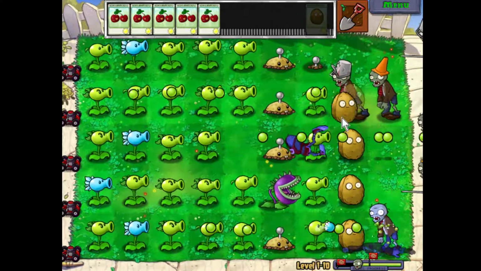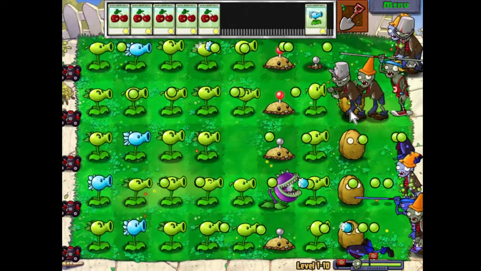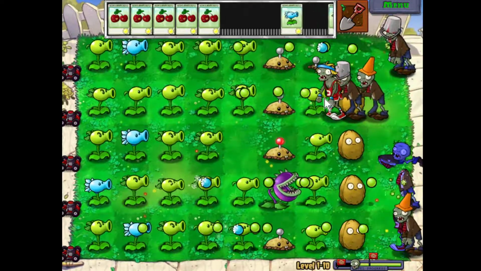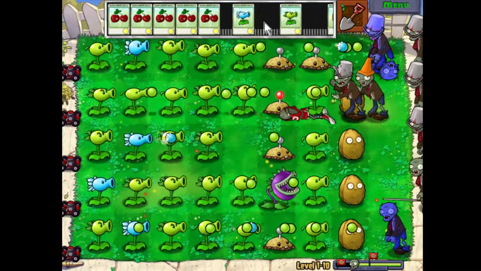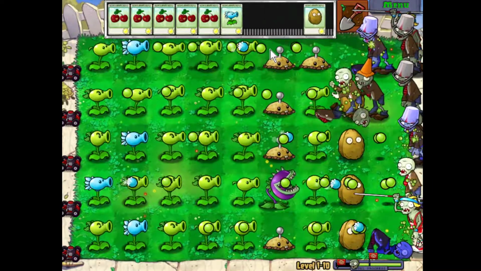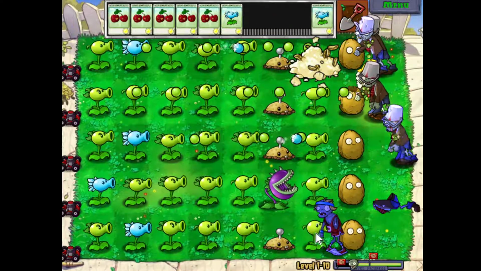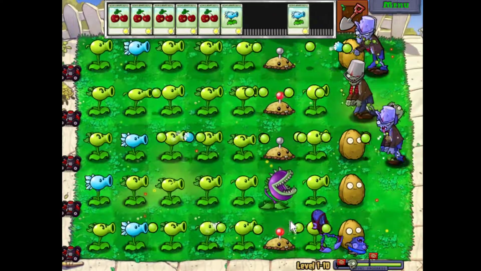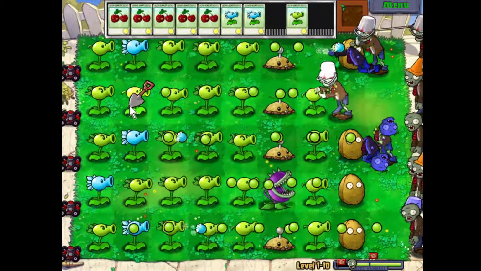It's fascinating here. Now did you see how I put that right in front of him? If he'd have moved another step or two, I wouldn't have been able to catch him there. And he's going to chew, right? No. Alright, so we've got this, obviously. See, they're not really getting past this row here. And there's bombs, and if they do get to the next row, here's another snow pea.